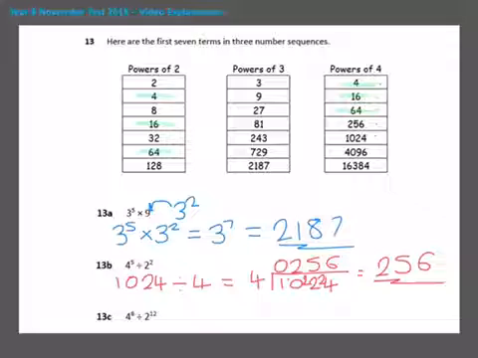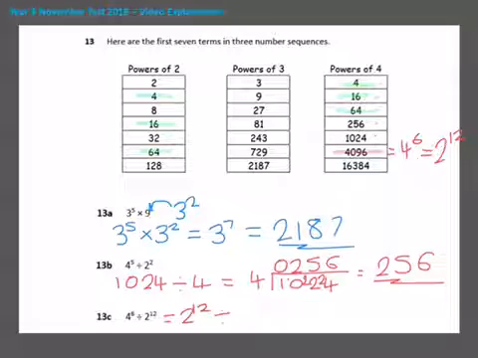So I was thinking then that 4 to the power of 6, so the one just here, would be every other column in the powers of 2. So 4 corresponded to 2 to the power of 2, 16 was 2 to the power of 4, 64 was 2 to the power of 6. So therefore, if this was 4 to the power of 6, that would be the same as 2 to the power of 12. So actually, this question can be rewritten as 2 to the power of 12 divided by 2 to the power of 12, and that is just 1.